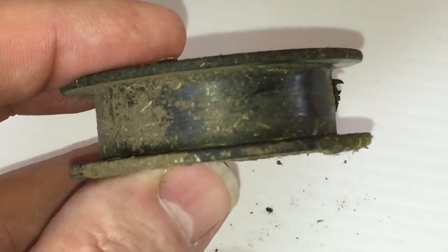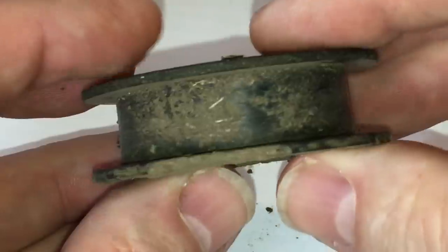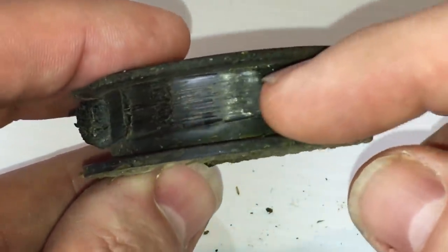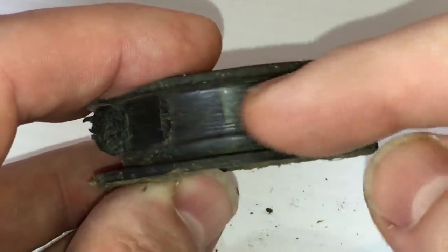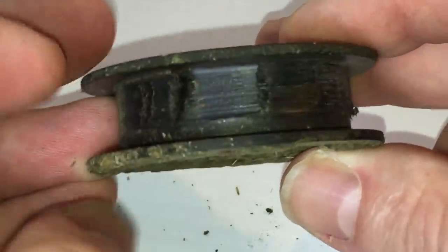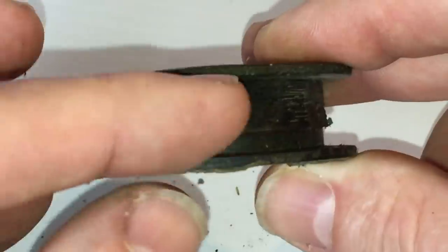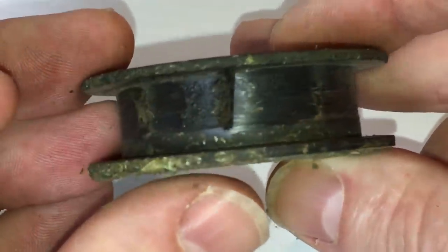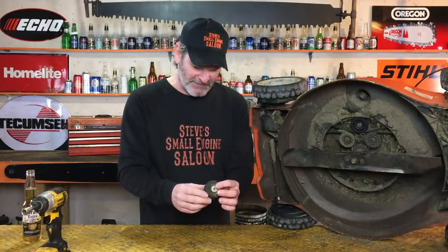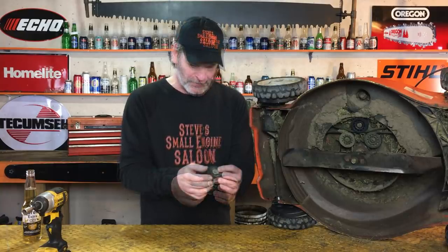So now let's have a quick look at that pulley that I just pulled off of there. Look at this. Look at that. That's awesome, actually. This is a perfect example. See, it's stuck. That bearing is seized in there. Look at where the belt has been rubbing on here because the pulley's not spinning. It's burning across here and melting that pulley right there. So that's not only hard on your pulley, it's hard on the belt too. This one definitely needed to be replaced. Lawnmower repairs don't generally get any easier than that.